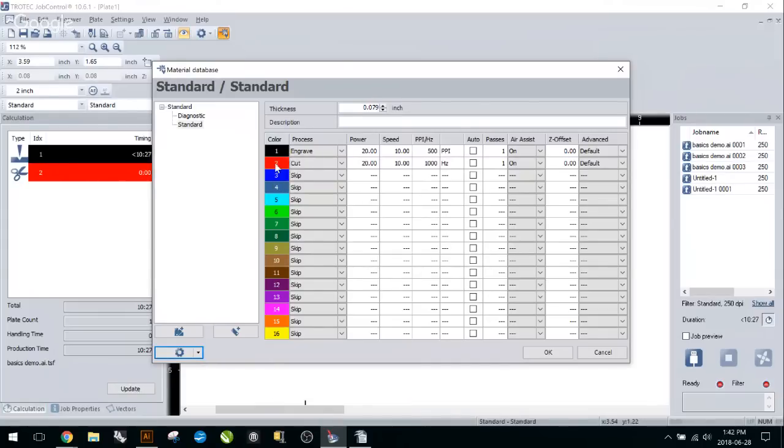Now with that selected, you're able to drag your colors into any sequence you'd like. So for us, as we mentioned, we'll move our blue to the second position, so our blues are getting kiss cut before our cuts are actually happening.